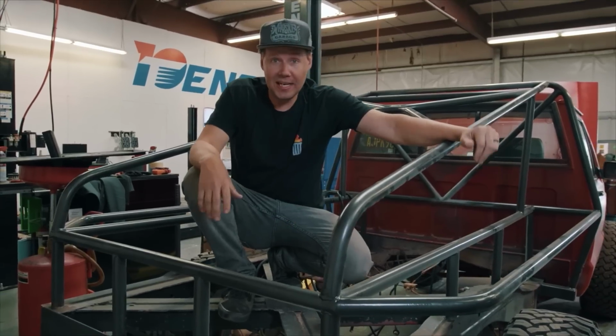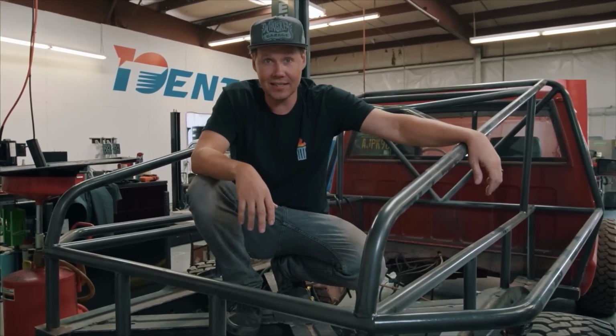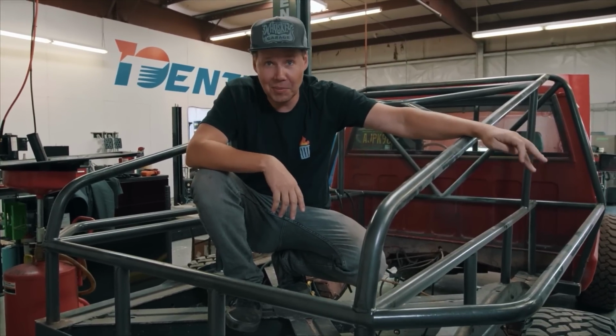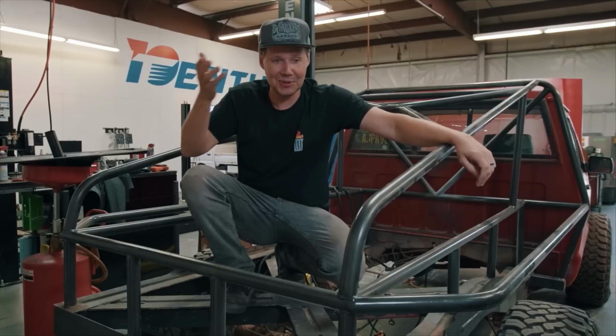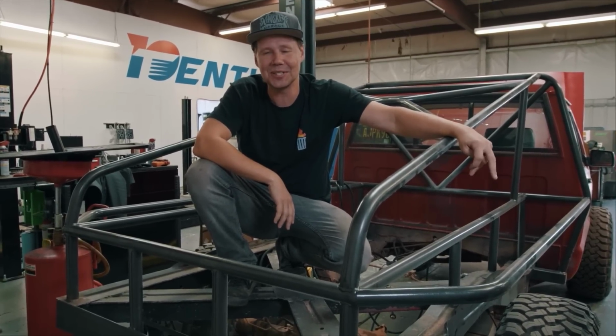Now, before we go spending lots of time and money on this thing, we need to address the elephant in the room. The thing doesn't run. We don't even know if we're gonna make it to the desert to do any desert bashing, because once again, we didn't get to test drive it first. It does not run good at this point.